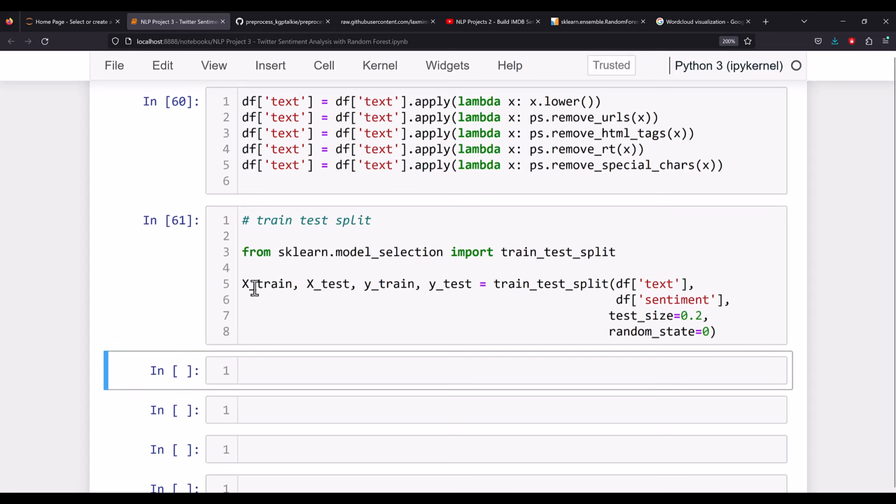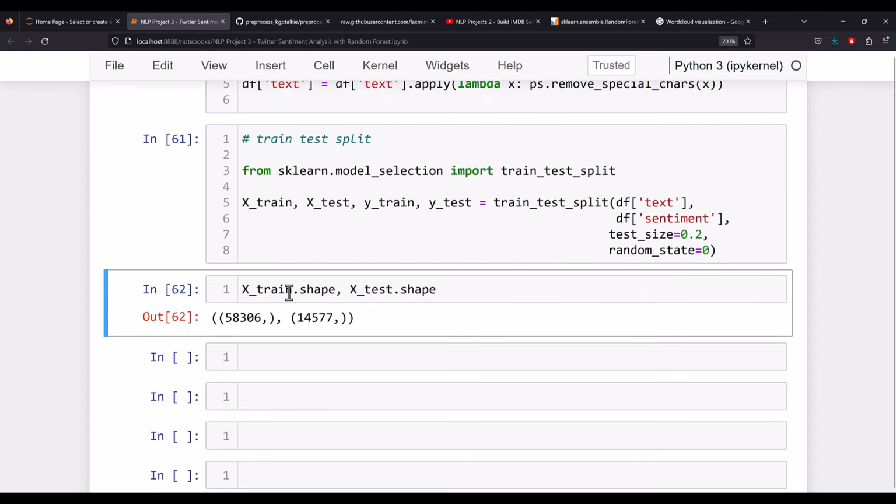I just run this. Now I can check the shape of train and test sample. So I check here x test shape and train shape. So the train data have total 58,000 rows and test data have almost 14.5 thousand rows.